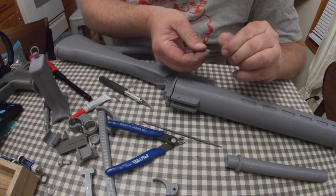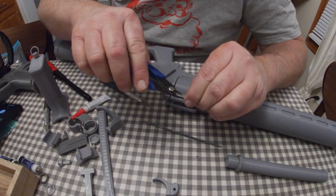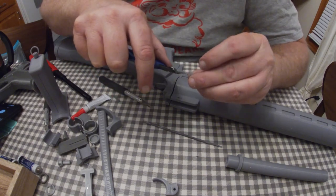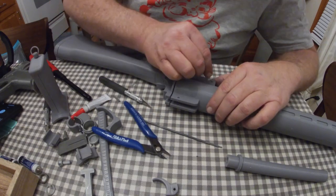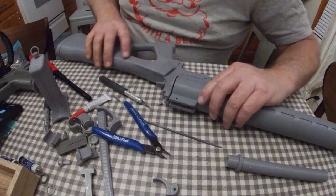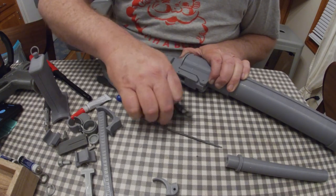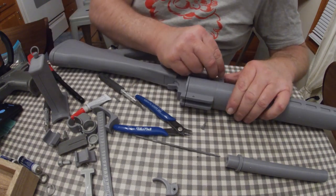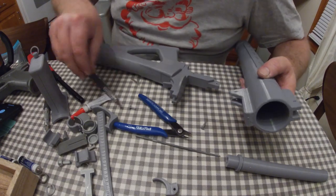Let me clean the edge off of that. And you can kind of clean that tab out, that hole out just a little bit. Being particular, so I will pull this pin out on that side and flip it over. Clean that hole out a little bit more.